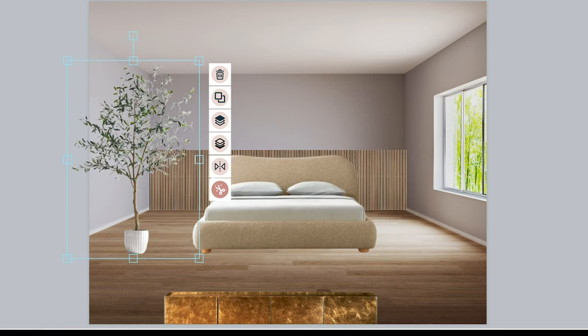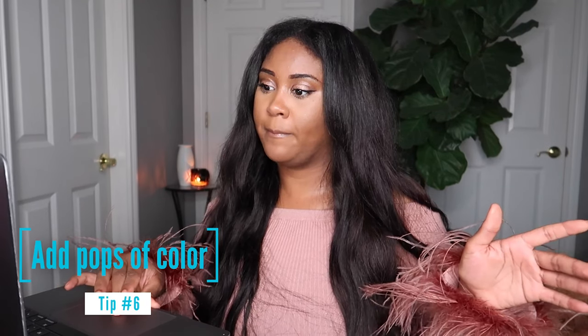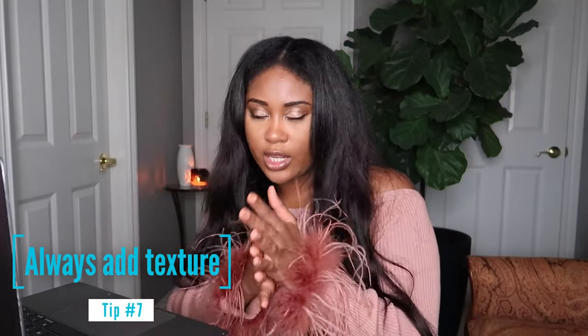If it's a really modern space, you don't want to put country farmhouse-looking items in it — or vice versa. I always say lean into the architecture of the space. You have to have plants in a space. This is becoming a very neutral room — we're going to need something to pop. We've got the wood slating in the back for texture, and then extra texture with that shaggy, sheepy texture. Texture on texture on texture.